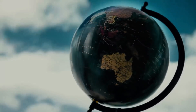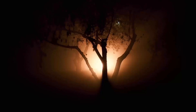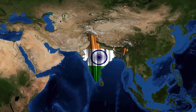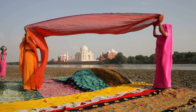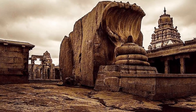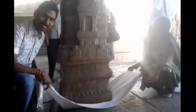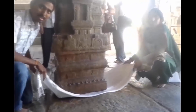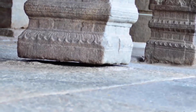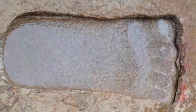Number 1: Virabhadra Temple, India. One such spectacle of Indian history is the hanging pillar at the Virabhadra Temple in Lepakshi, constructed in the 16th century. The temple has around 70 pillars supporting the roof, but one corner pillar does not rest on the ground. In 1910 CE, a British engineer tried to uncover the secret of the hanging pillar — he managed to make a corner of it touch the ground, but this caused the ceiling to misalign and distorted the fresco paintings.